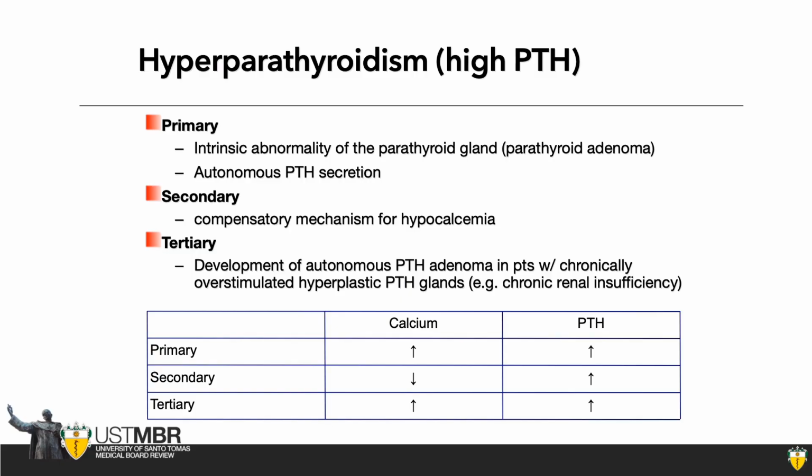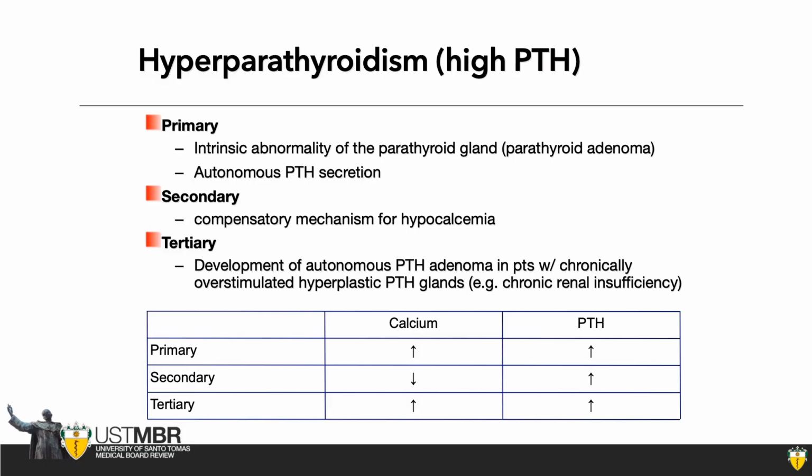These are patients with high calcium yet high PTH, and there's an intrinsic problem with the parathyroid gland. Okay, there's either an adenoma being most common. Secondary hyperparathyroidism is an elevation of PTH due to hypocalcemia, typically found in patients with advanced kidney disease. Okay, so it's because of lack of activation of vitamin D in patients with advanced kidney disease, there's going to be hypocalcemia. By compensation, PTH will go up. So this is kind of physiologic if we talk about secondary hyperparathyroidism.